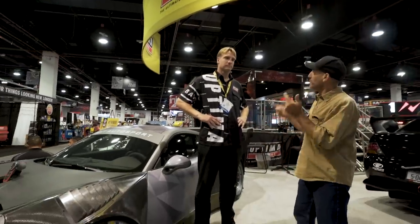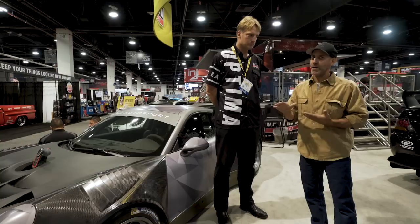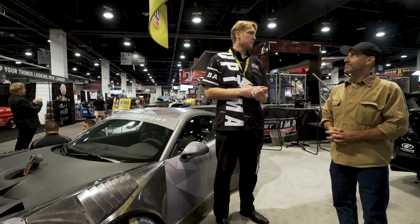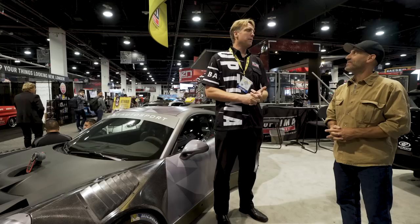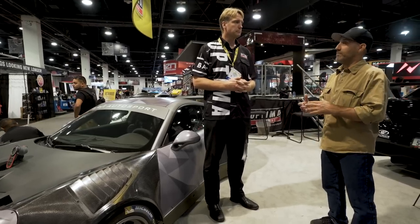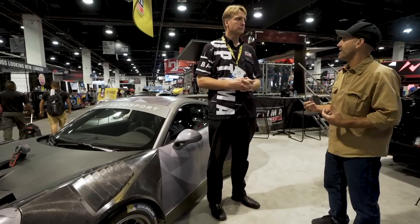We made it to the Optima booth — we are here with Optima Jim. All of us on the Trail to SEMA 2018 were running yellow top batteries because that's the proper use for our application. The yellow top is designed and warrantied for deep cycle use. Most people don't need deep cycle batteries, but when you go off-roading you have a lot of accessories demanding a lot of electricity — lighting, winches, a refrigerator for camping. You really need a battery that can stand up to deep cycling. A starting battery just takes a little off the top to get it started, but for Jeeps and the off-roading world, the yellow tops are really the appropriate choice. There was a lot of winching and I was running a fridge, so it was a matter of peace of mind.